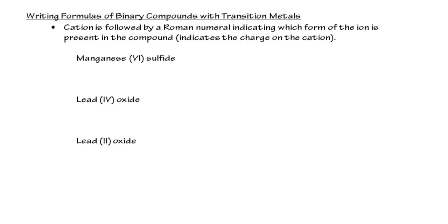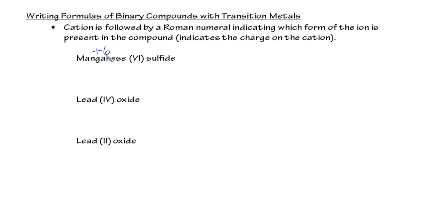And now a misconception. That Roman numeral indicates the charge. So I don't really have to look at a periodic table to get the charge on manganese. And in fact, it wouldn't do me any good because manganese is a transition metal. It doesn't follow trends. Manganese can have like 5 different charges. This is Roman numeral 6. Manganese is +6. The first element is always the positive cation. So the Roman numeral will always be a positive charge.